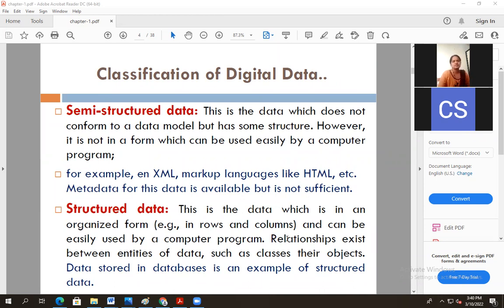So basically structured data has a proper structure. What is that structure? It consists of rows and columns, and in that we store the data. How can we deal with that data? By using different data manipulation commands. We fire data manipulation queries on that structured data for retrieving and modifying it. So this is nothing but structured data. Your regular RDBMS is an example of structured data.